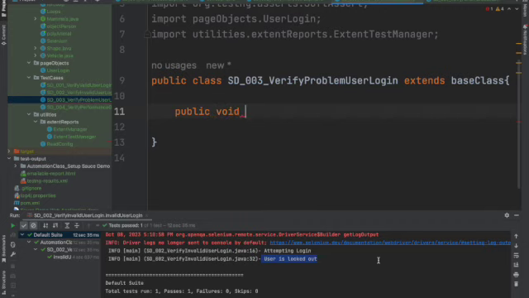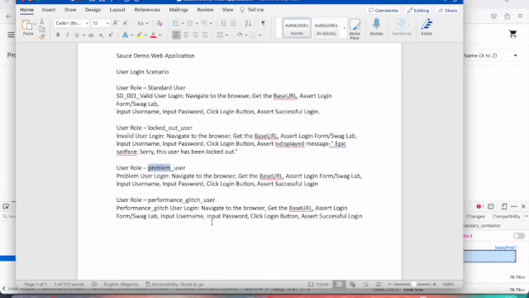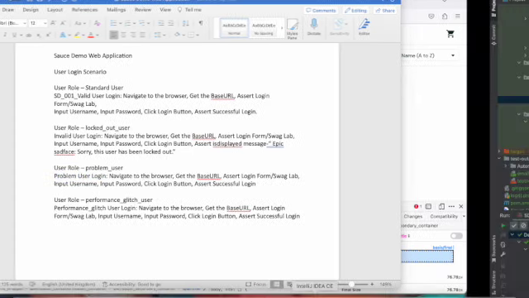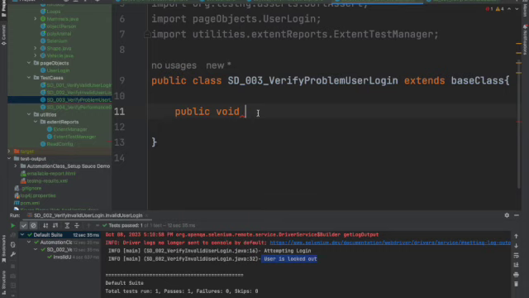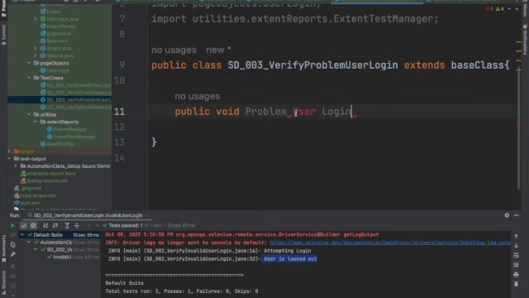What is the name of this test? The name of this test is problem user login.